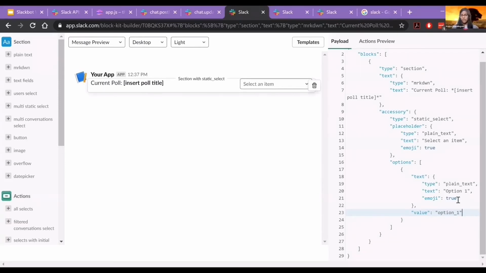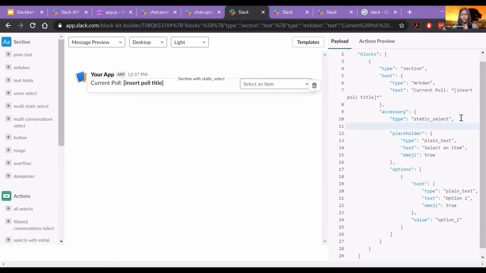All right, okay, next thing we're going to do is add something up here called an action ID. So we're just going to pause and I'm going to talk about this for a second.